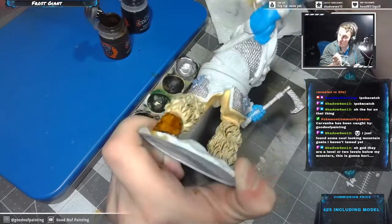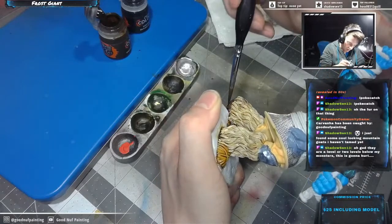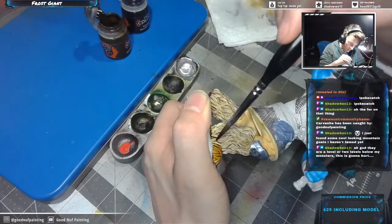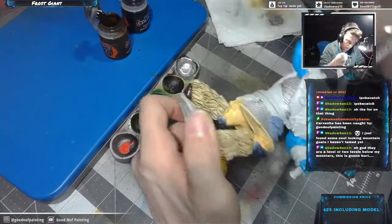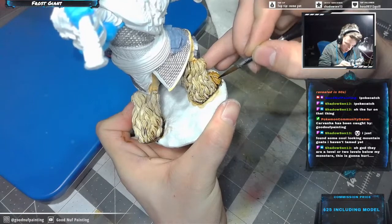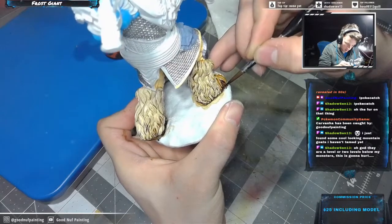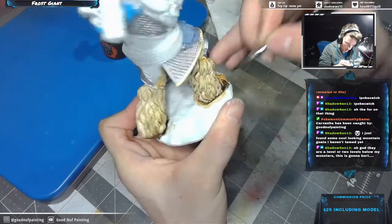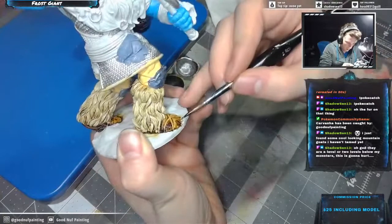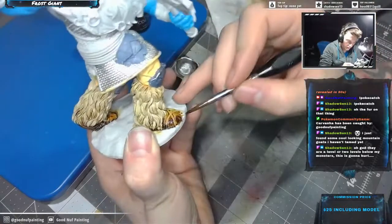This big flat area we'll probably have to go over with a solid dark brown, I believe. This right here can be our contrast paints. Grab a little bit more of the Stylish Purple here. It's a really phenomenal shade color for dark browns. Just for those deepest recesses. Just kind of blend it out with a little bit of the Snakebite Leather.